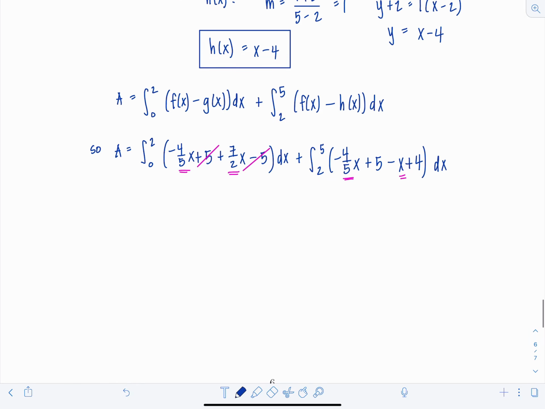So anyways, test yourself right now, pause the video, see if you get 27 over 2, okay? And if not, take note of why. Learn where you tend to make mistakes and be sloppy, and be aware of that moving forward. That way you don't repeat it. Okay, so that concludes the lesson on area between curves.